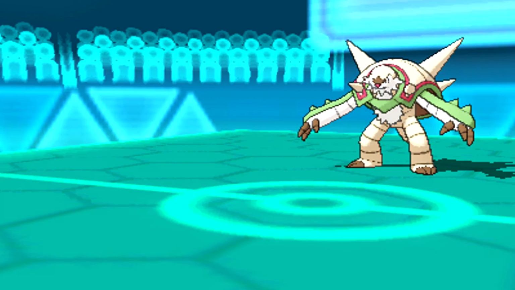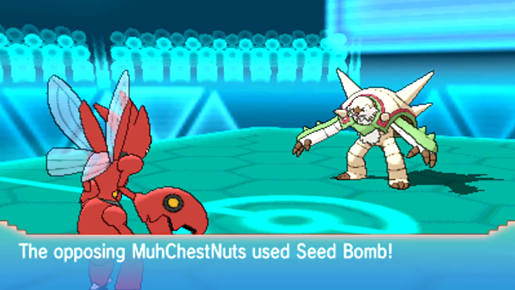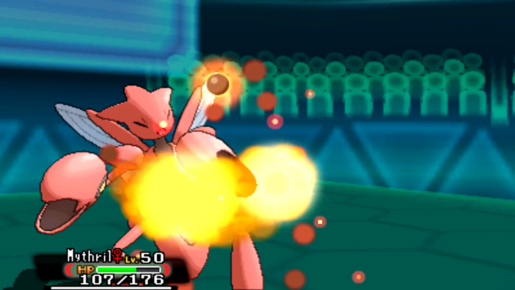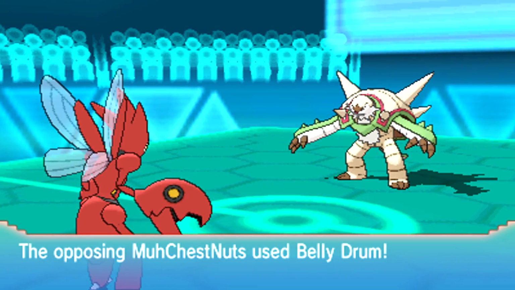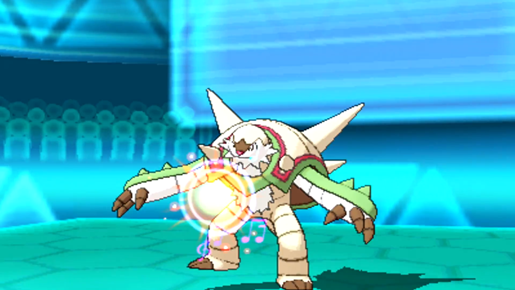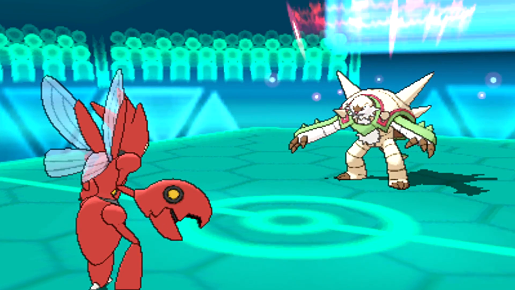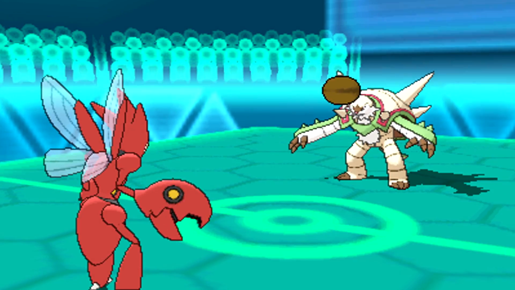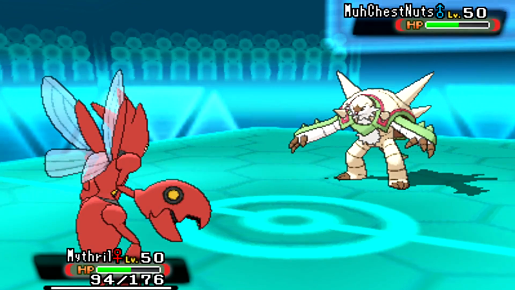The best thing that can happen is she goes into Chesnaught, and it turns out that this is actually a little bit of a weirder Chesnaught. I do see Seed Bomb, which, you know, is a mildly common thing to see on Chesnaught. If you see more than one attack, you'll probably see Seed Bomb, but you actually don't see Belly Drum that often on them at all.